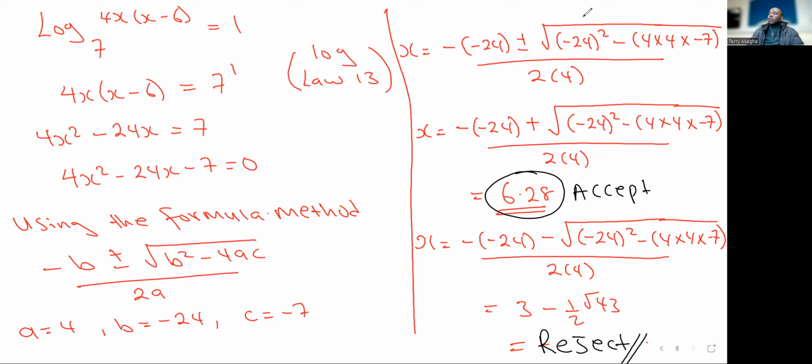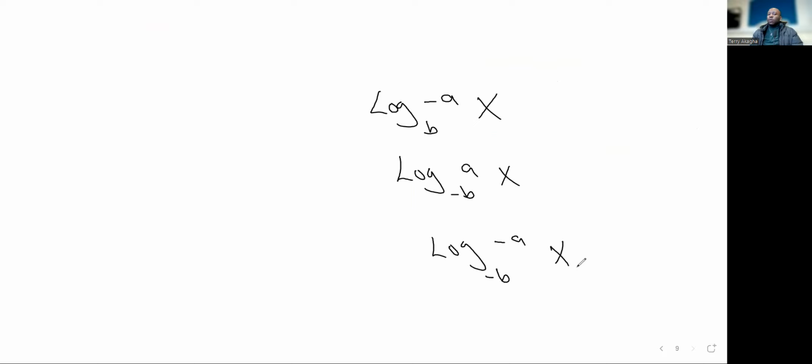So let's see. So let's go. When you press your calculator for this, what will you get? You should get minus 0.2787. Now let's look at it again, because remember, the aim is that we want to be sure that the value you get here is valid. Remember you can't get log of minus a number with a positive base. Your base can never be negative. It's not possible. And also definitely both of them can never be negative, right? So you want to be very sure.